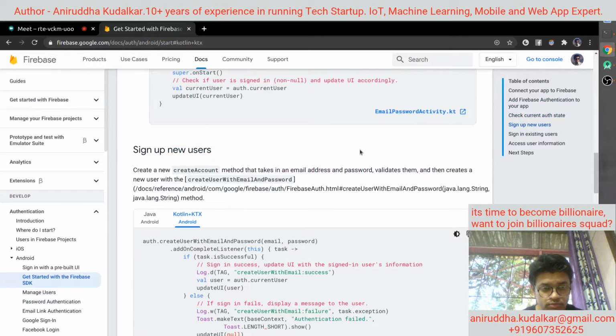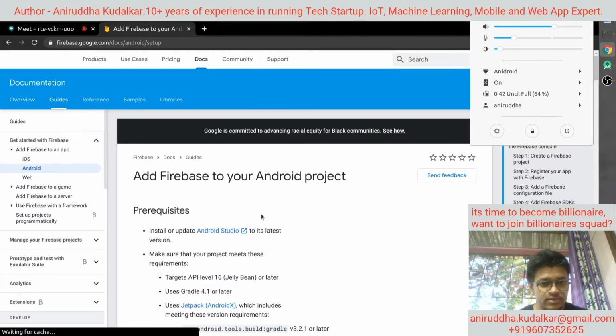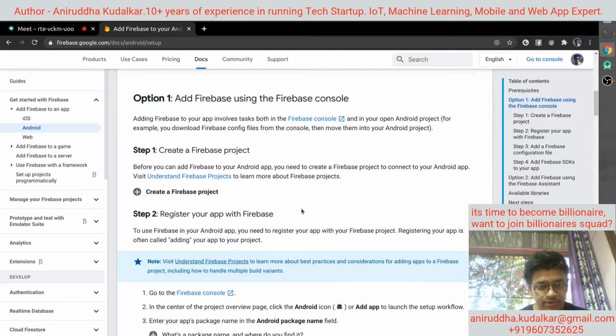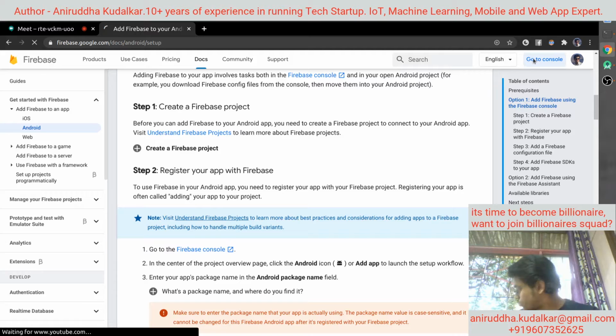So remember that very first thing you need to create the Firebase project. Very first thing, that thing is pending. If you want to work with any of the modules of Firebase, you need to first add Firebase to your Android project. Do you remember the steps that we have done? So first you need to go to the Firebase console. Just go to the console.